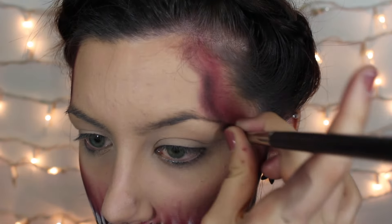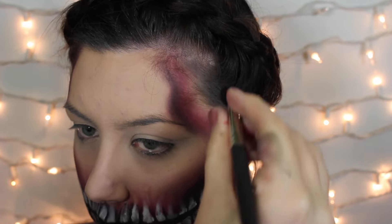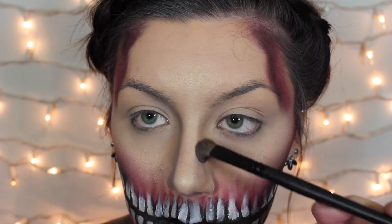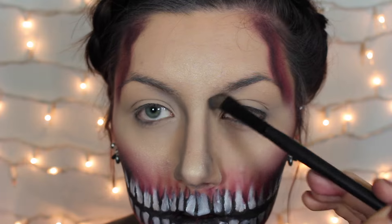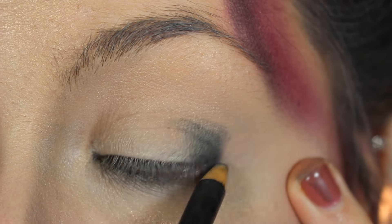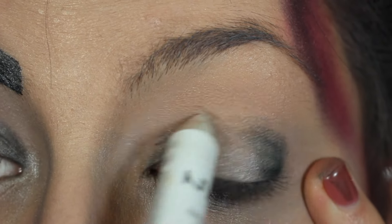Next I'm going in with black just slightly, pinching the end of that fluffy brush to give more of a flat surface — keep blending until you're satisfied with how it looks. Next I'm going in with some illuminator on my real cheekbones, the center of my forehead, and down my nose. Taking a gray shadow, I'm pulling that through the front of my brows and down onto my nose contours, making my crooked nose seem a little bit straighter, and blending that out really well — I don't want a sharp line on this.